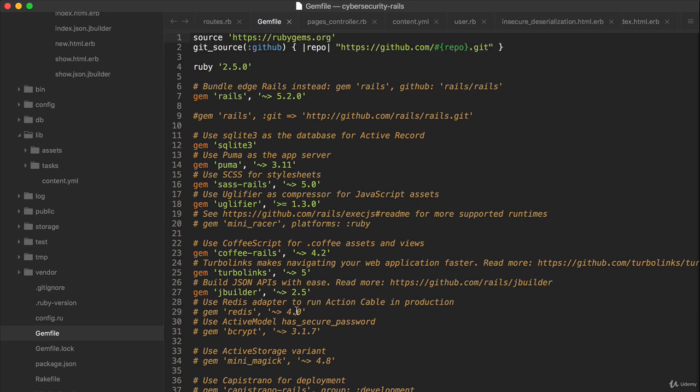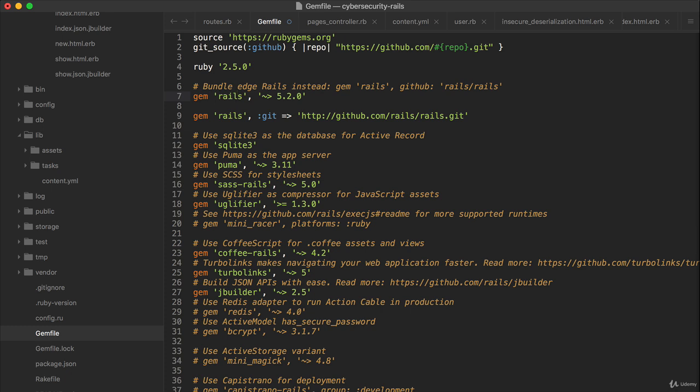What we want to look at, though, is this capacity of Rails to specify a source for its dependencies. And here you see we have gem Rails, so we're using version 5.2.0, which is a very recent, latest and greatest kind of version as far as Rails is concerned at the current moment.